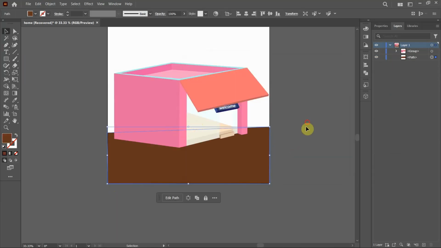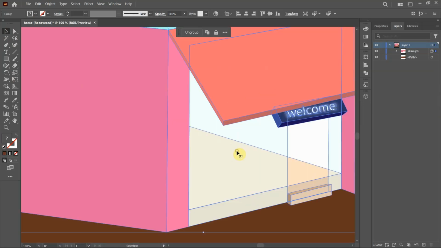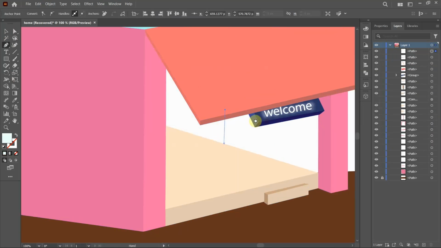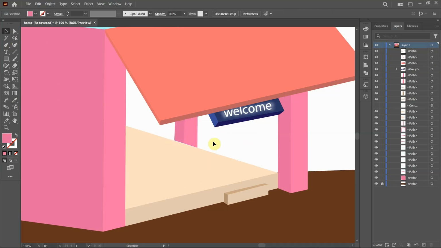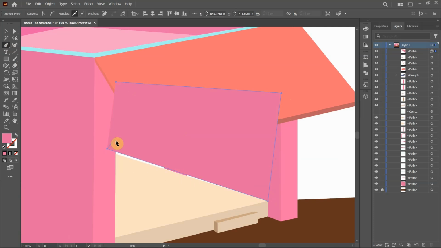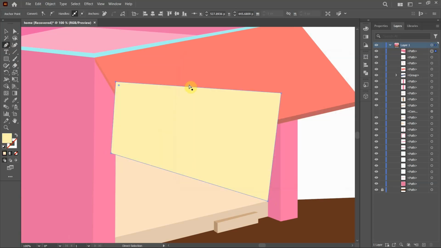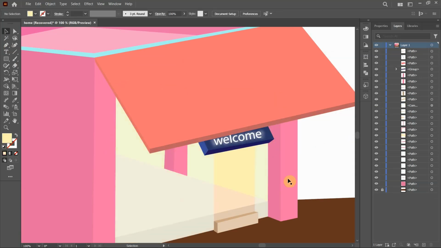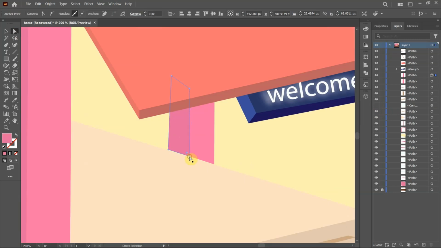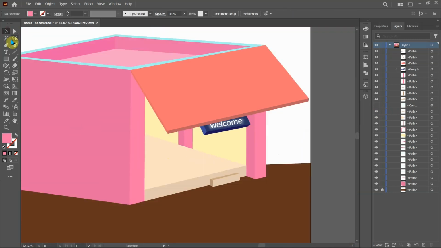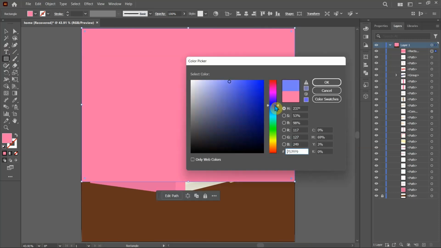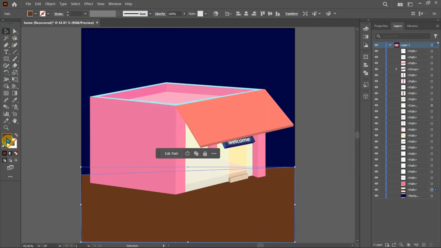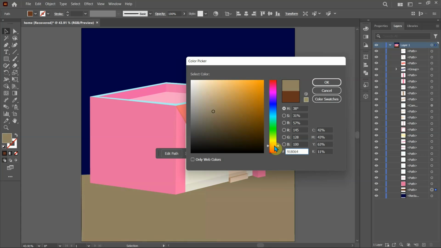And if you like, you can add an extra column. And now we want to put a dark blue background and put a moon.